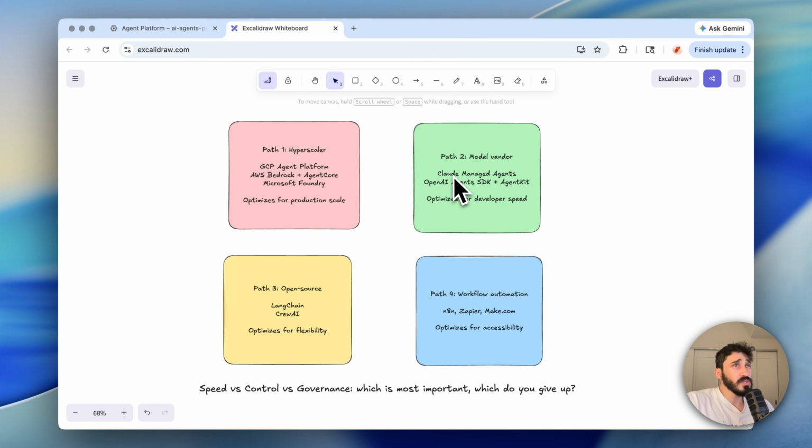So Claude managed agents, you don't even really use the Claude SDK. You basically use like a YAML file, I think. And you can have Claude build and deploy other Claude agents. So it's very fast. And that's why a lot of people are gravitating toward this. It optimizes for speed to ship, clean developer experience, minimal infrastructure overhead. You're using Anthropic's and OpenAI's, in this case, their infrastructure, right? Their managed infrastructure. That's why it's called Claude Managed Agents, for example.